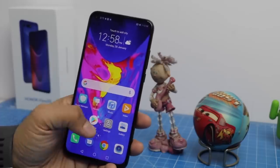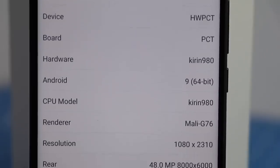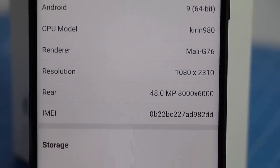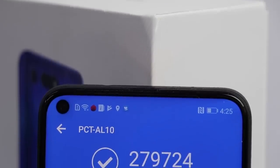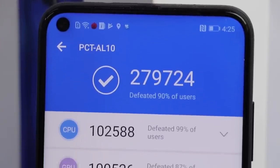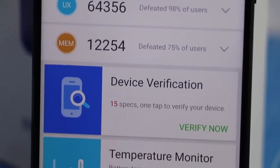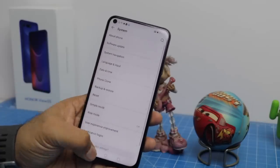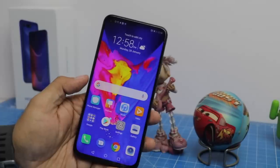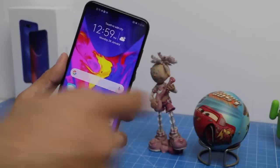The 25 megapixel front and 48 megapixel rear dual cameras, both with AI technology, produce really sharp, great-looking images. On performance, this phone uses the Kirin 980 CPU with 7 nanometer fabrication — not only super fast but also very efficient. With a large 4000mAh battery, it will easily last a full day. It comes with 6 or 8GB RAM, 128 or 256GB internal storage, and runs Android 9.0 with Magic UI as the software skin, making it super fast and feature-loaded.